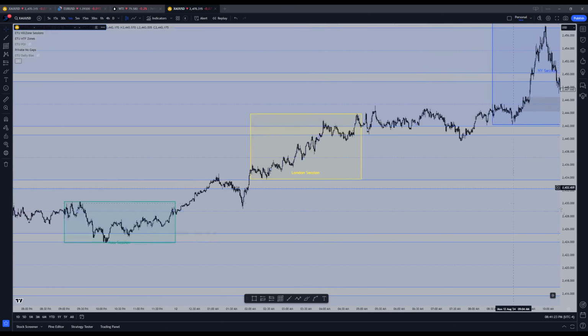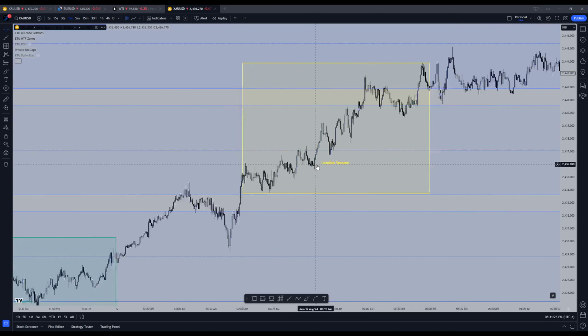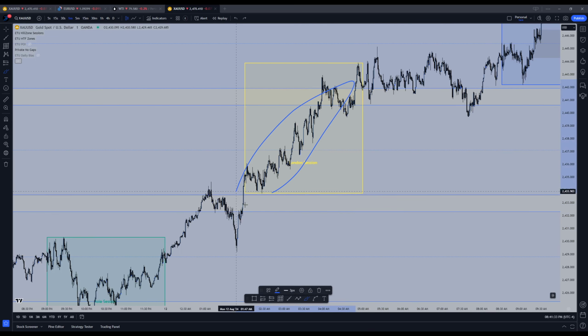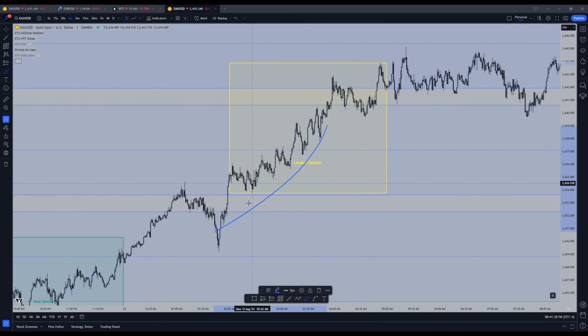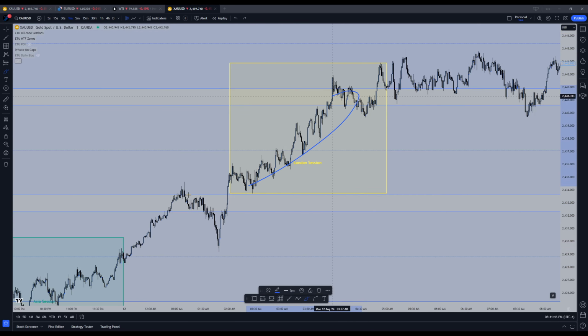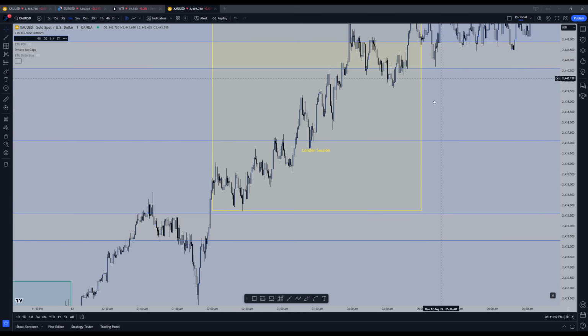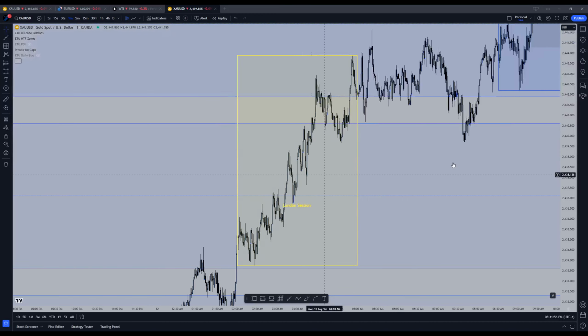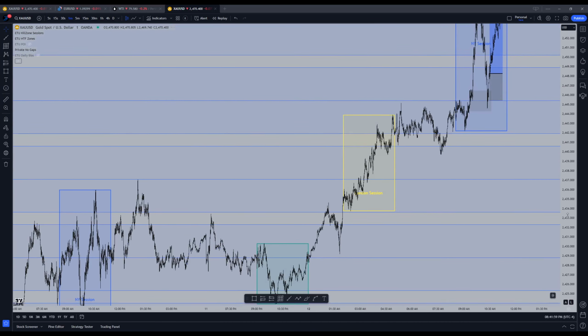So for example here, you can see that price is, instead of trading like this between zones and breaking out, going in one direction within that supply zone, right? Since we're going up into the zone, it is supply. If we're going down into the high time frame zone, it is demand. Price should realistically be doing something like this as good market conditions. Since we're doing something like this, it's not the best market conditions to trade, but you will still get nice trades off just limit orders here because these ranges are still good enough for your risk reward. So these are just certain things you keep in mind.